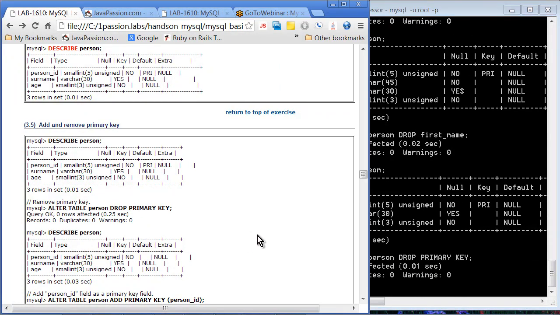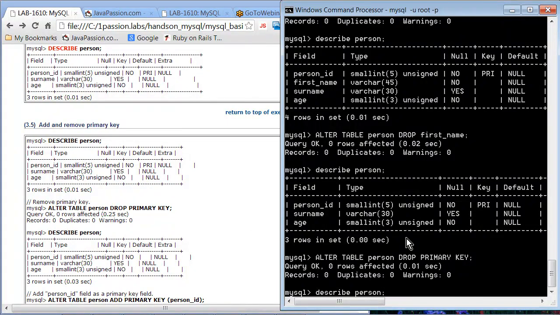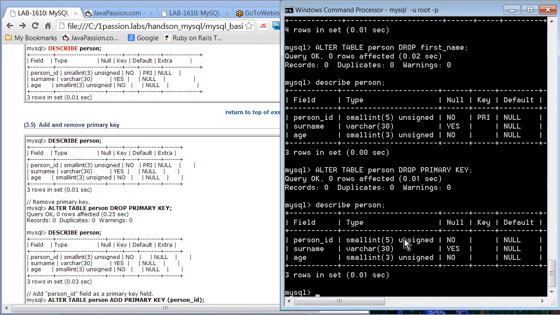And if I describe person, here it indicates which column is a primary key. This is one of the pieces of metadata describing each column. Now I removed the primary key even from person ID, so you don't see anything right here.